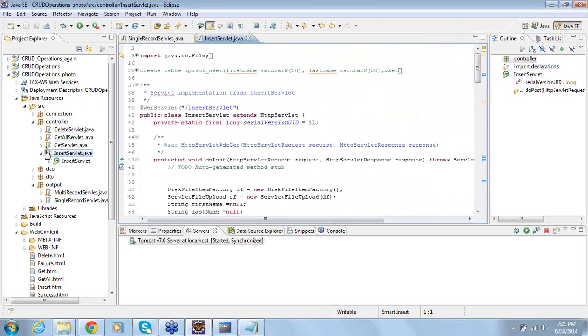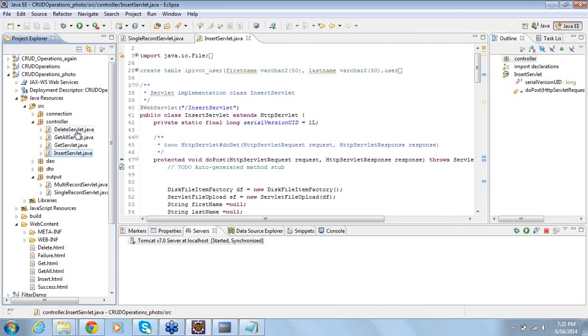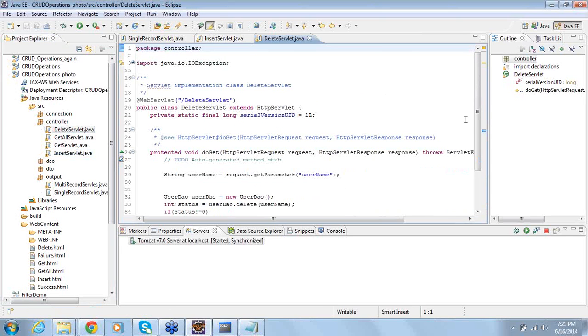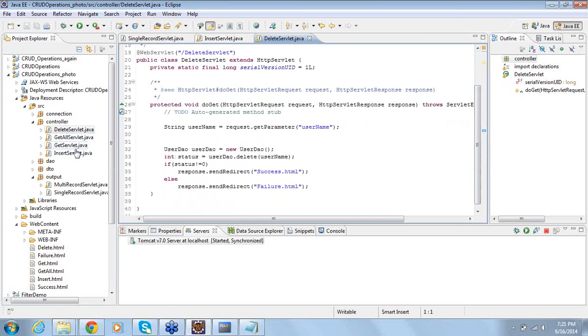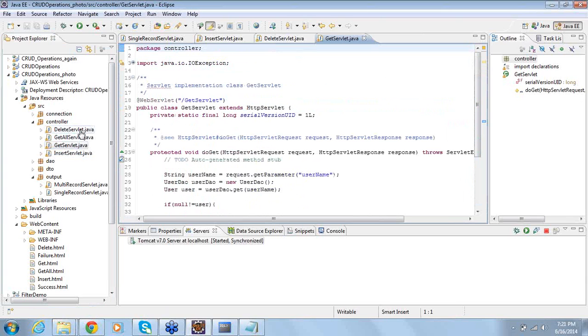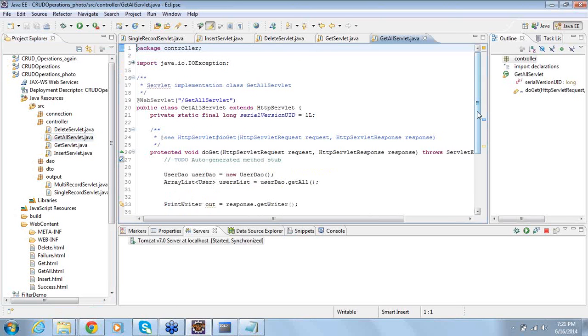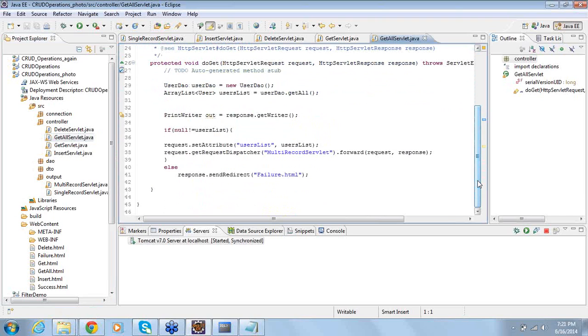No. Let's go to the delete servlet. Do you see any out dot println here? No. Let's go to the get servlet. No. Get all servlet? No. So you have servlets inside a controller, but there is no print statement there.